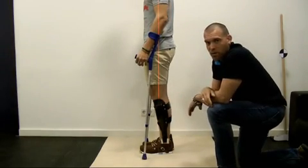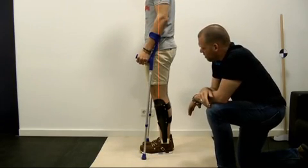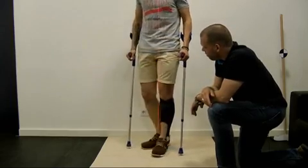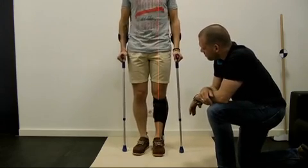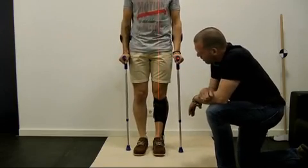Okay, now what's next? Henrik, what else did we want to check? We definitely wanted to check how we can recognize the resistance of an orthosis if we look at the whole thing again from the front. From the side we have done some tests, we have looked at whether Henrik was able to stand stable in the orthosis or not.